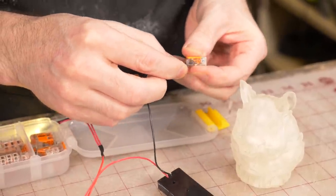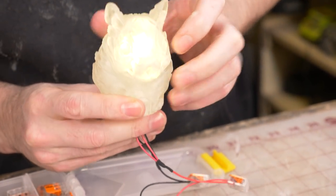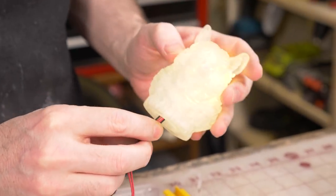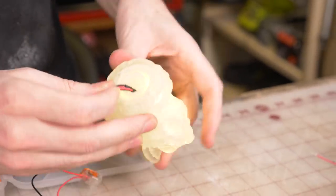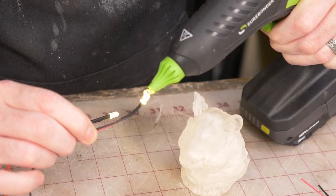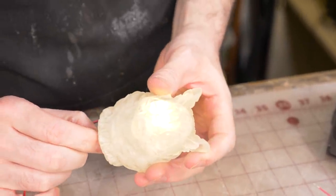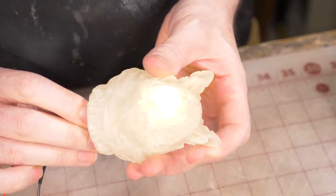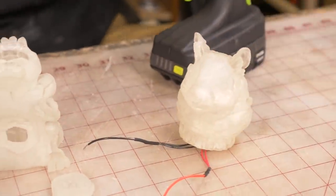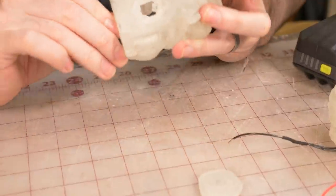They light up — nice! Then these will go up in there. Everything will be painted except the eyes so they'll be nice and glowy. What I'm going to do now is figure out roughly where these should go to make sure we get light on there, then we're going to hot glue them. I'll put a little hot glue on here and snake it in and try to stick it on the eye. Got these LEDs installed in the face. I also sanded the ends of the belly LEDs flat so they have enough room to fit.